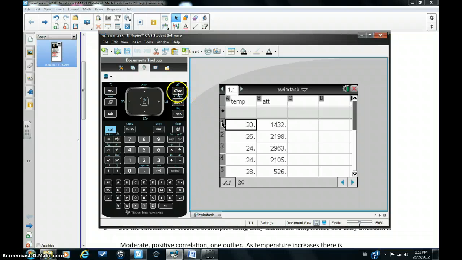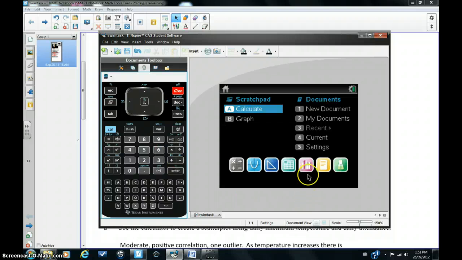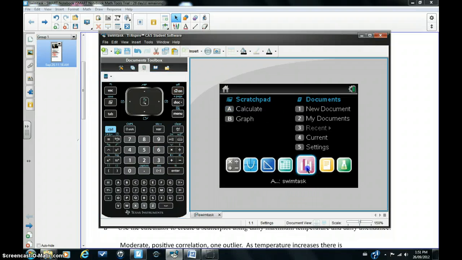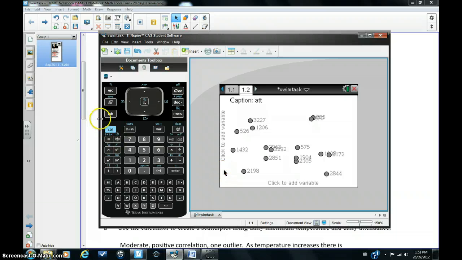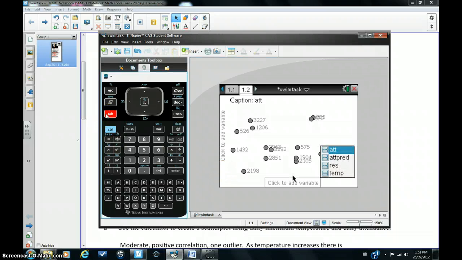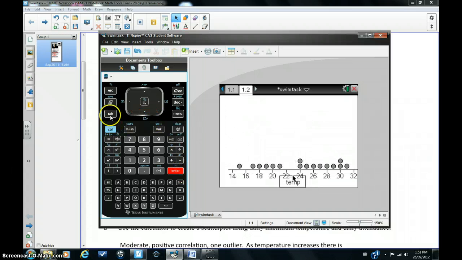So I'm going to click the home button, and we can tab along to this view here, and I'm going to hit the tab key, and as we said earlier, we'll make the temperature the independent variable along the x-axis, and tab again so that we can now select the y variable, which will be the attendance along the y-axis. So this is the attendance, remember, is the dependent variable.